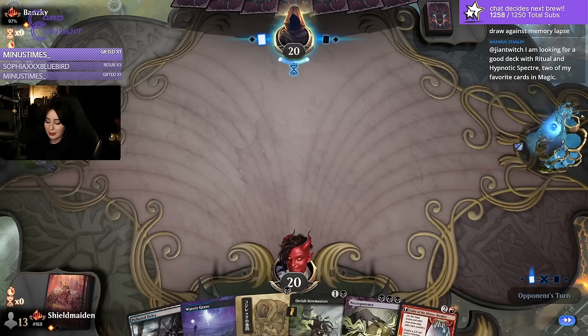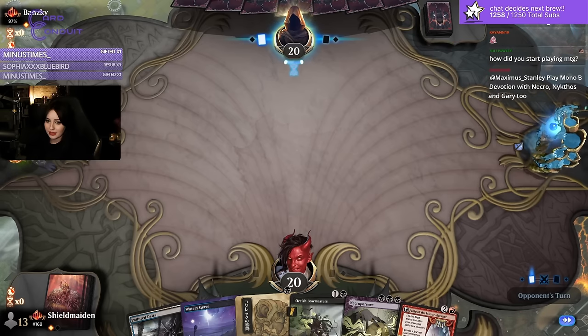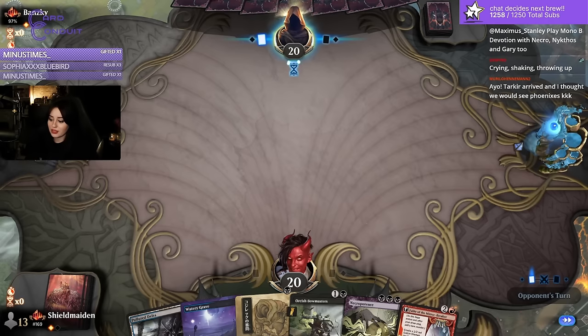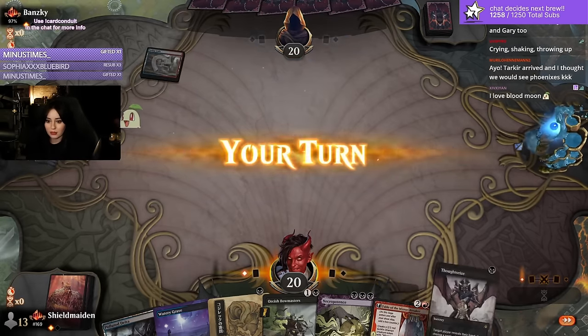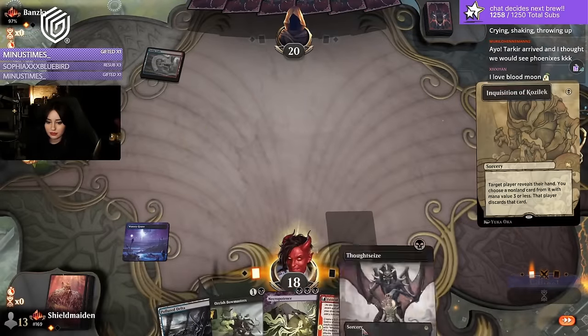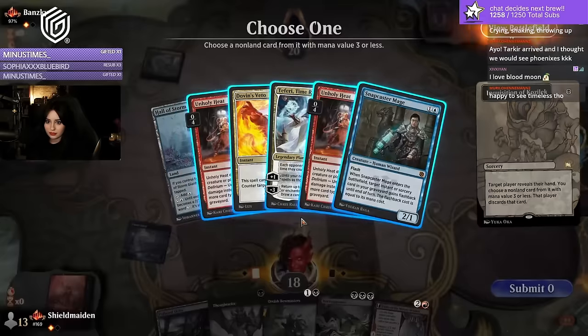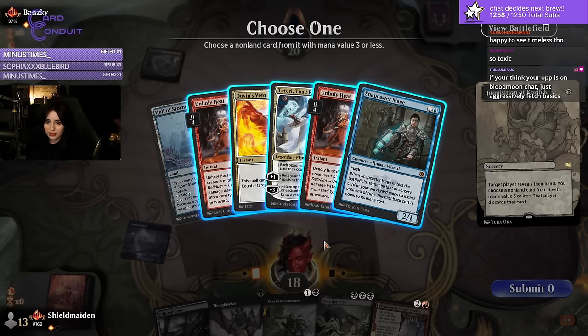Like, actually? Actually, I'm gonna... Oh. Just Blood Moon. Okay. Wow. No white. Two Unholy Heats. Snapcaster.